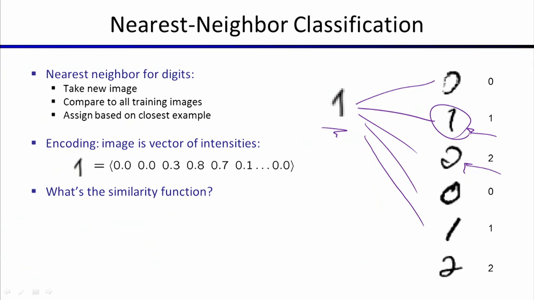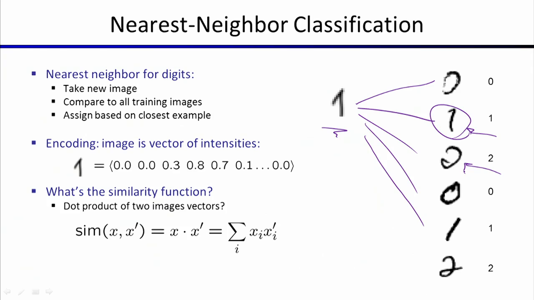So you might look at the difference of them and see whether or not point-wise they have a big difference. That would be more of a difference. If you wanted similarity, you could do something very related. You could take their dot product, right? If you imagine they're normalized, if their dot product is 1, what's that mean? It means you've got your hands on an identical vector. And if their dot product is 0, it means they've got totally different pixels lit up, right? So the dot product is some kind of measure of pixel overlap. So that seems to make sense. If the dot product is high, then they should have a high similarity. And maybe we should pick the example that has the highest dot product. Okay.